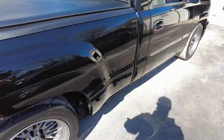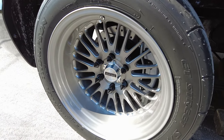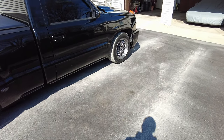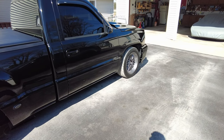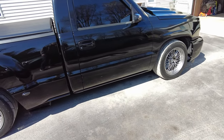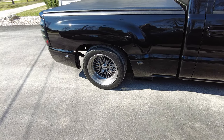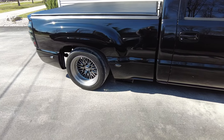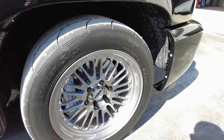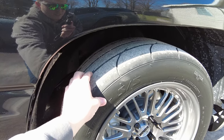And we have about a half an inch between the tire and the leaf springs inside there. So it's a pretty snug fit. I'm not exactly sure on the offset. We had to take like 16 measurements for the rears, 16 measurements for the front, so they could get these precisely made. So it'll clear the calipers, it'll clear the big brakes in the front and everything. So not exactly sure on the offset, but for the rear, we are running a 18 by 12, and that is with a 345/35 Mickey Thompson tire. The fronts are an 18 by 10 with a 275/45 R18 Mickey Thompson tire as well. So both Mickey Thompsons on the front and rears.